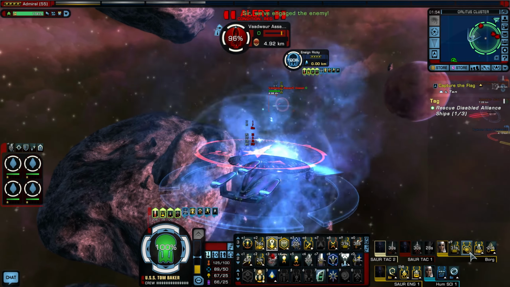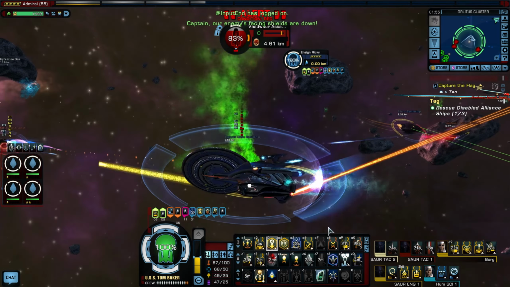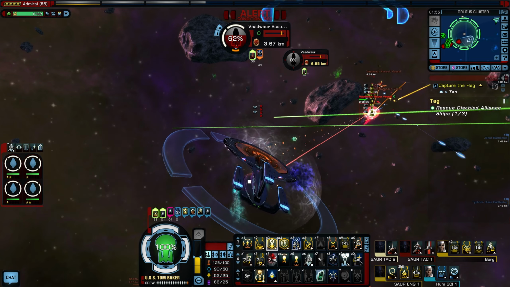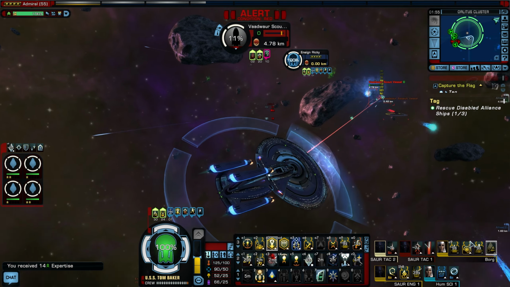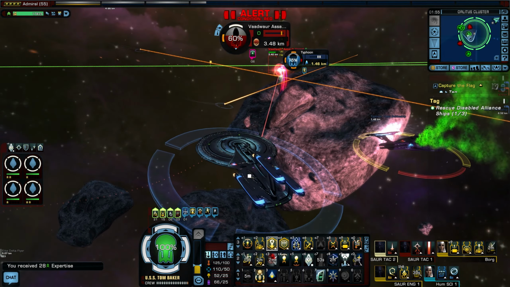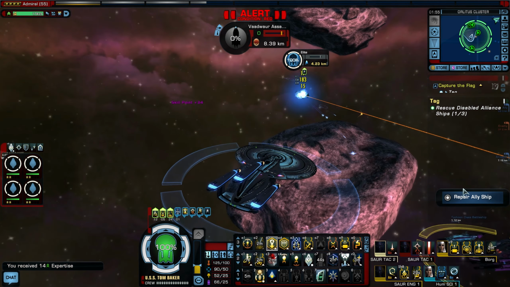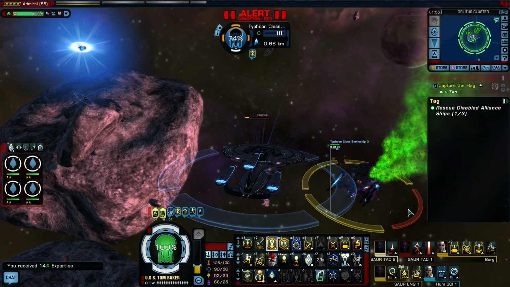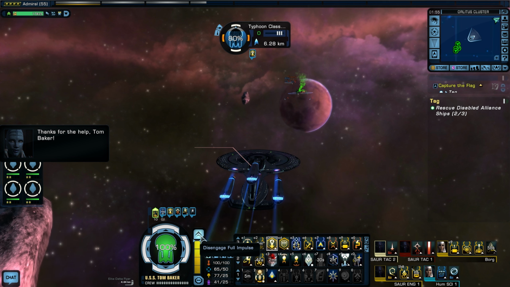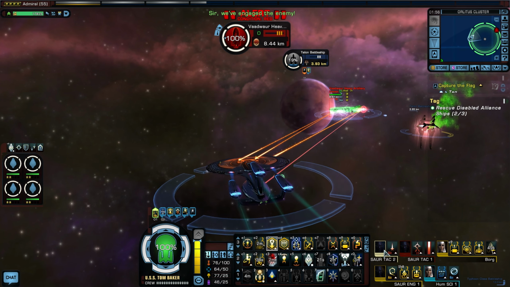Ship is under attack. Shields have failed. This is a Federation ship. Starfleet. Thanks for the help. You're welcome. Alright, now let's rescue the third. Say Talon battleship. Oh, it's one of these artillery vessels. Ship is under attack. They're pretty difficult.